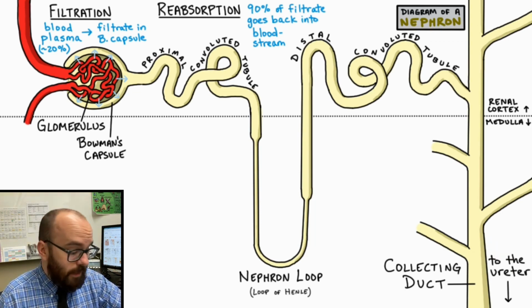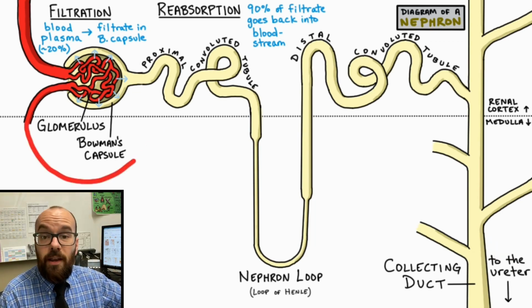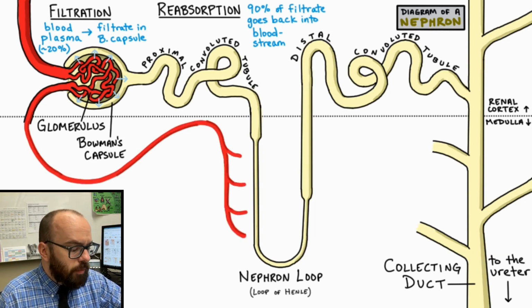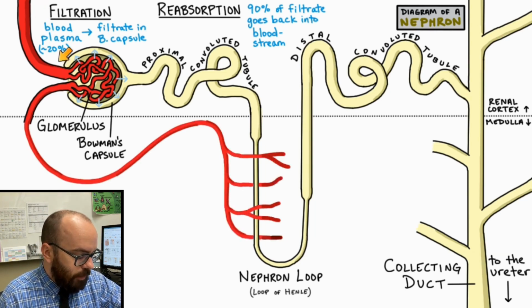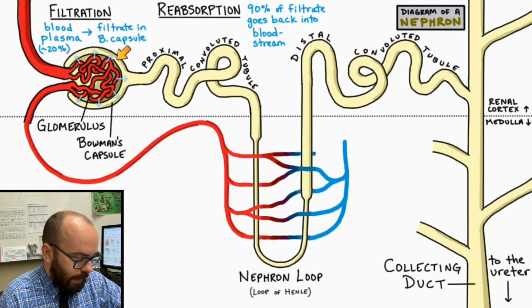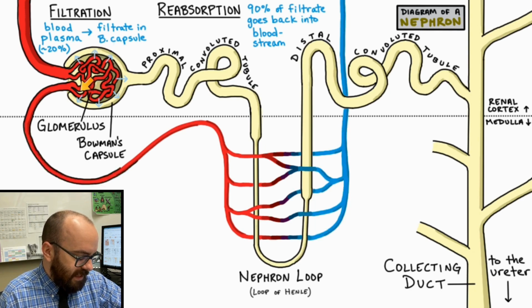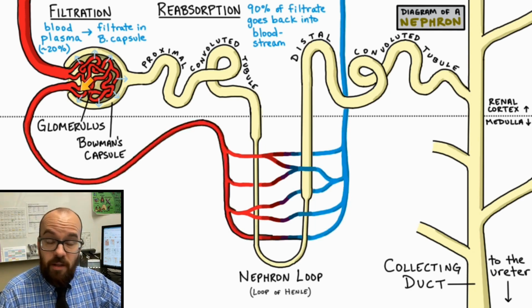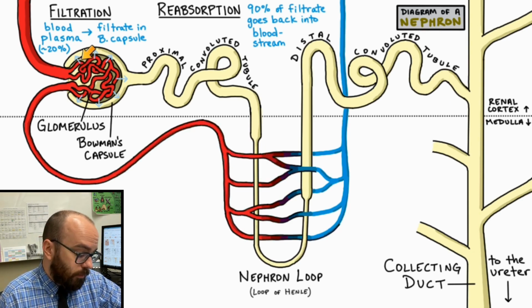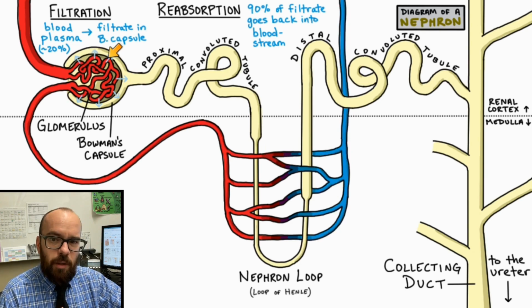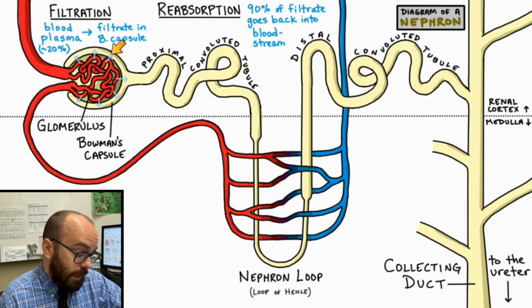But we haven't talked about that reabsorption component yet. Let's go ahead and add in the other blood vessels here. So we said that we have blood coming in. About 20% of our blood plasma is going to filter out into the Bowman's capsule from the glomerulus. But 80% of the plasma is going to stay in these blood vessels, as well as all the red blood cells and white blood cells. Those are going to stay in the blood vessel. They're too big to really go through filtration here and end up there. Also, a lot of our bigger proteins in our blood plasma are too big to actually get filtered out. So most of those will stay in the blood vessel here.